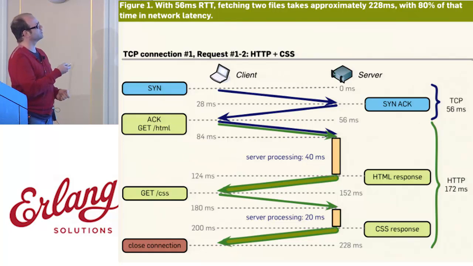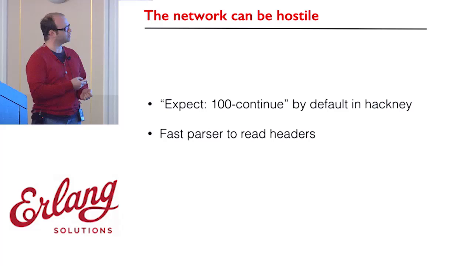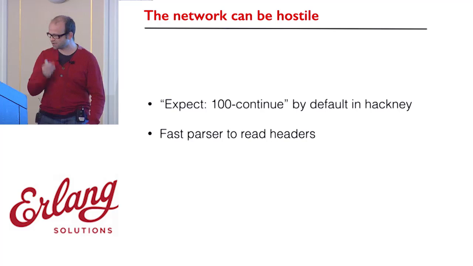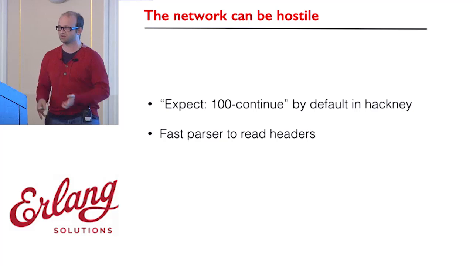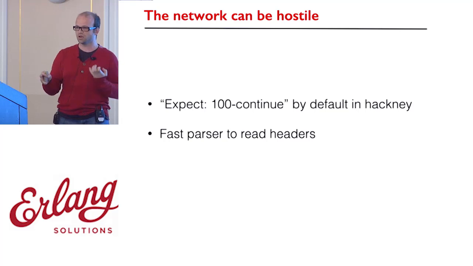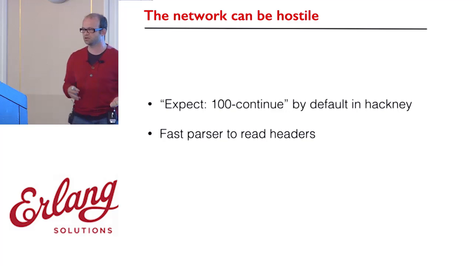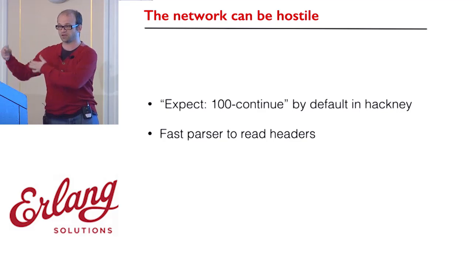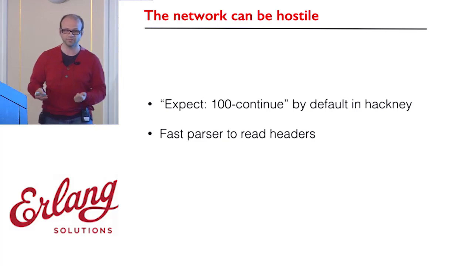The Expect: 100-continue is interesting in HTTP. It basically means that if your client is able to handle that, your client is saying to the server, I will wait for you to tell me when you will be able to receive the body. So I'm sending an expectation to the server. I'm expecting that you are going to tell me to send the body.